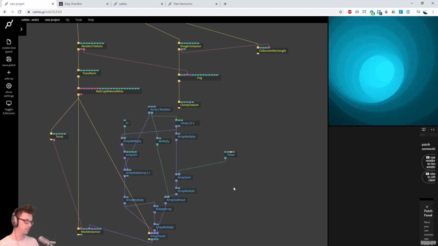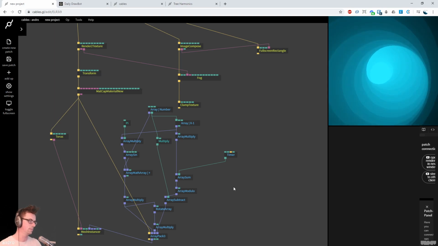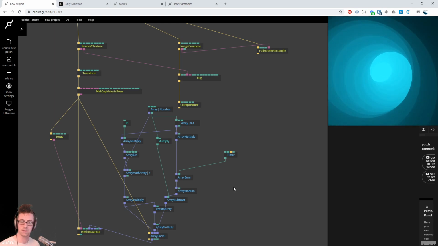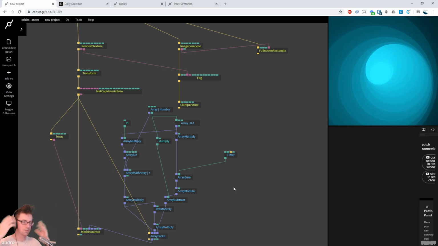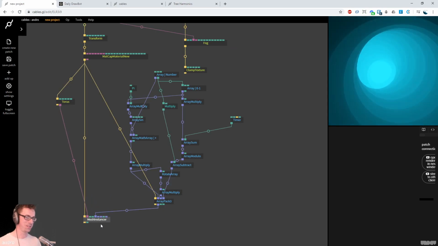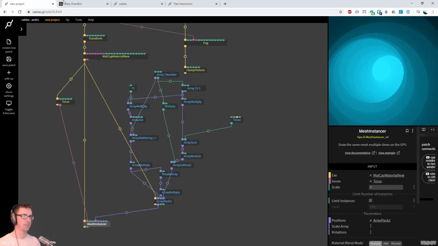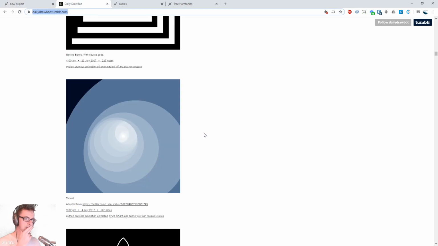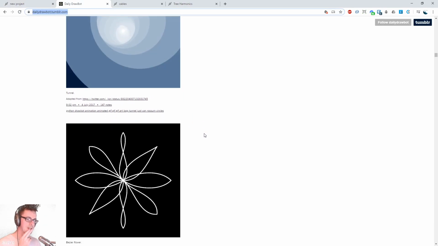Mesh Instance is your friend if you want to do instant stuff and put a lot of them on the screen, basically. You could do all this stuff with 2D textures. I just prefer to do it with 3D textures because it makes more sense in my head, basically, because 3D space is pretty similar to how we think. So I'm going to call this one done for now.